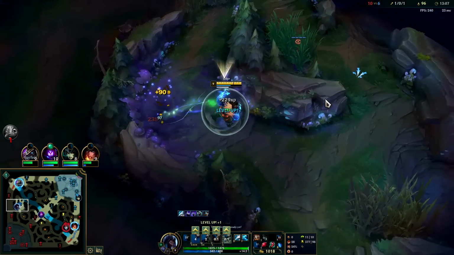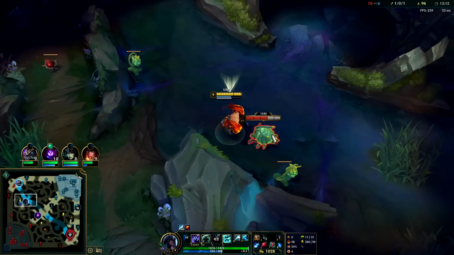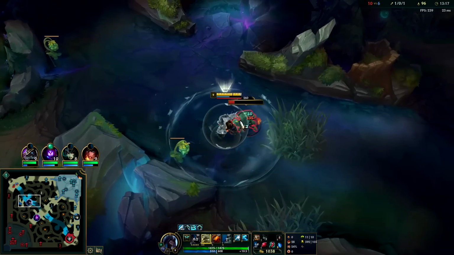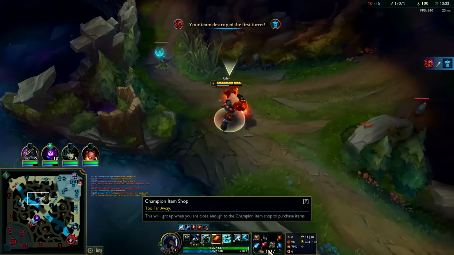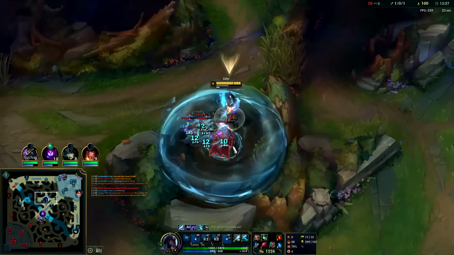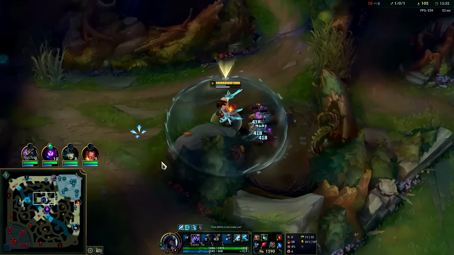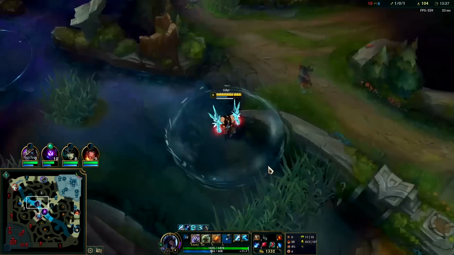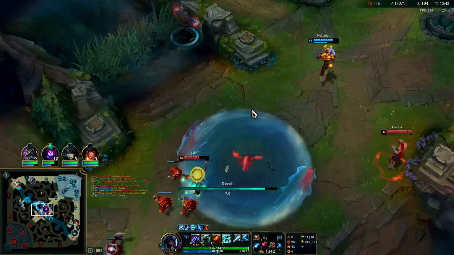Lee Sin shouldn't be a full item. My passive is on cooldown, so I don't necessarily want to fight him here. If my passive was up, I would try to one-shot him. Down it goes. We can look for another... Well, maybe we should just back for Divine Sunder, actually. It's never bad to get a full item. Malzahar is going to want a gank. I don't know if he can take one, though. This is so fed. Malzahar has a complete item somehow.